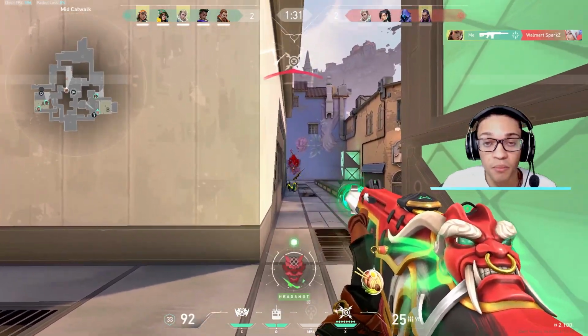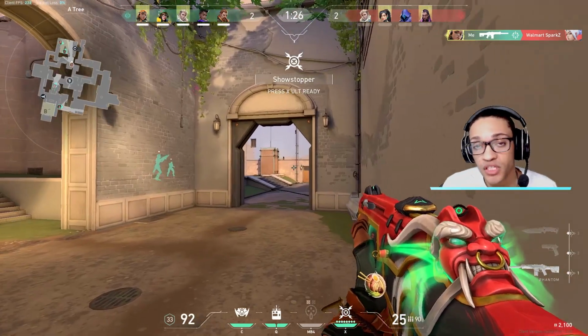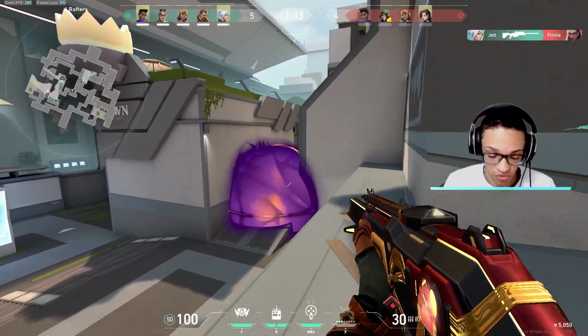But it's not the best to use just to get kills, unless a person's less than 50 HP, then you should really be throwing your satchel and you'll get the kill. It's a really cool mechanic, and it tilts people. I'm telling you guys, it tilts people a lot.